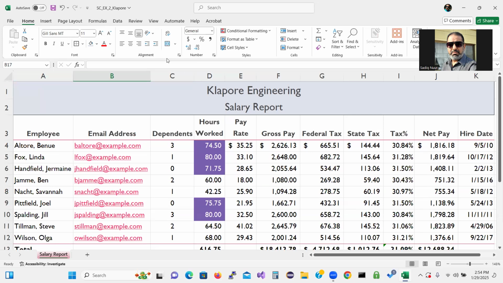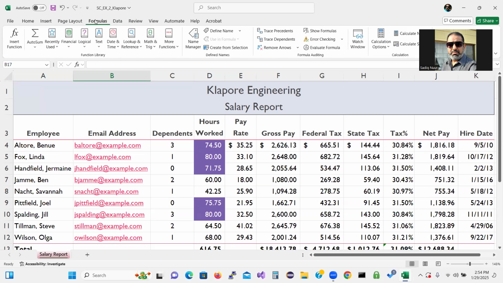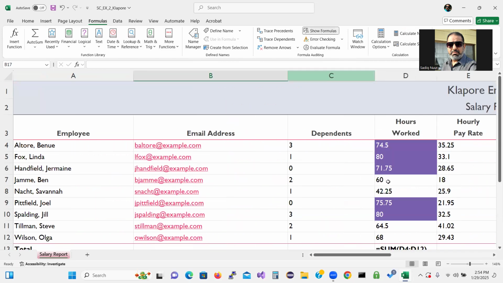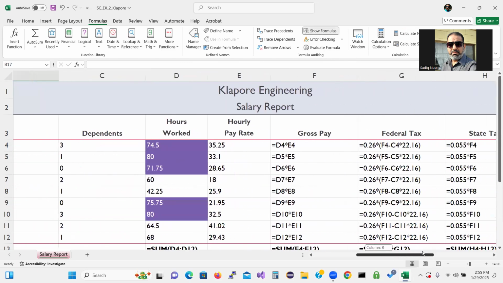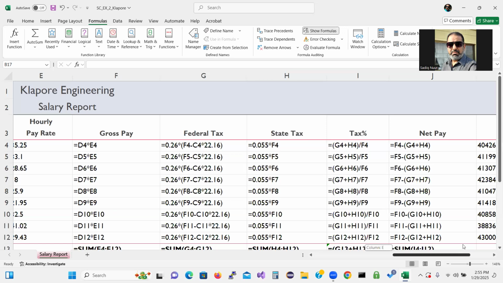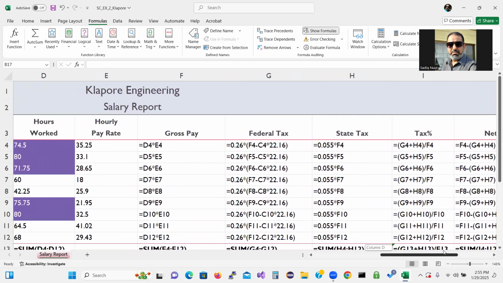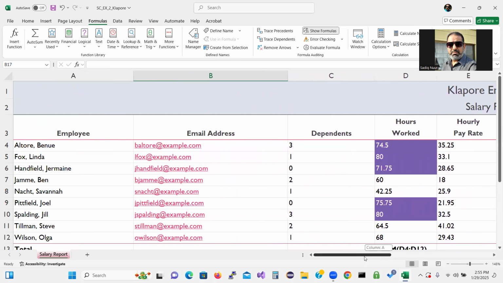To do that, you will go to the Formulas tab, then Formula Auditing, and then Show Formulas. As you see, all the formulas will be visible now. And then you can debug your formula if you think there's a problem with it.